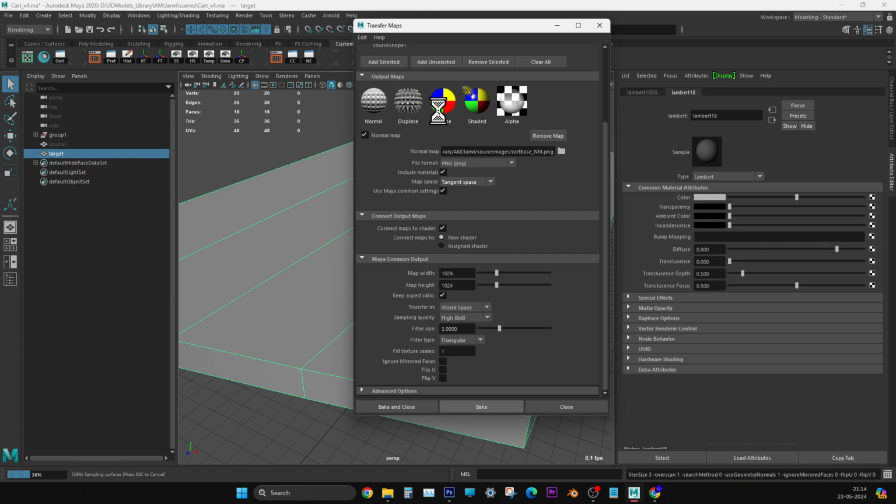Likewise, Mental Ray shaders are there. You cannot apply a Mental Ray shader and render in Arnold. Okay, you cannot. Maya render engine.